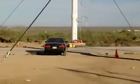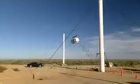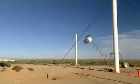For the ultimate test, I'm going to put myself right into the line of fire by driving a vehicle through the pulse. The fuel tank has been specially prepared using pressurized nitrogen to prevent an explosion. Even so, this isn't exactly standard procedure. They've assured me that when the pulse radiates, the car will not explode. So I'd like to say to my family, I love you. And to the camera guys and the cameras, they have to leave because they can't stay around for the shot. So let's see what happens.